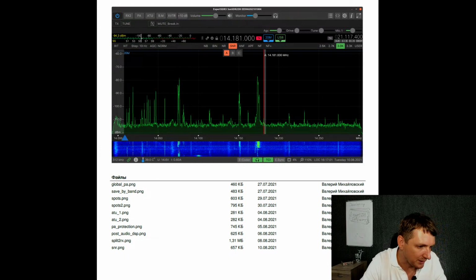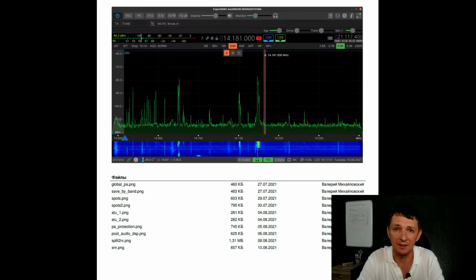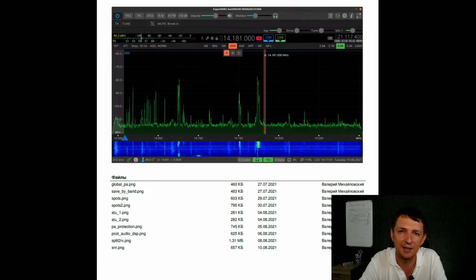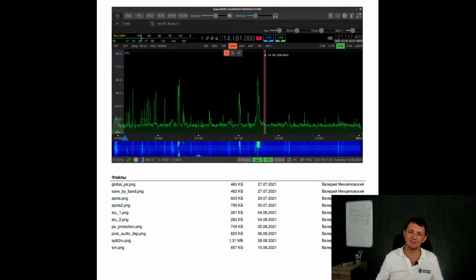What about power output management in watts instead of percents of PA? Yes, now ExpertSDR software 2 and 3 operates in percents of the signal from the DAC, digital to analog converter, but the non-linear amplitude characteristic of the PA provides us a non-linear characteristic, and it is compressed.